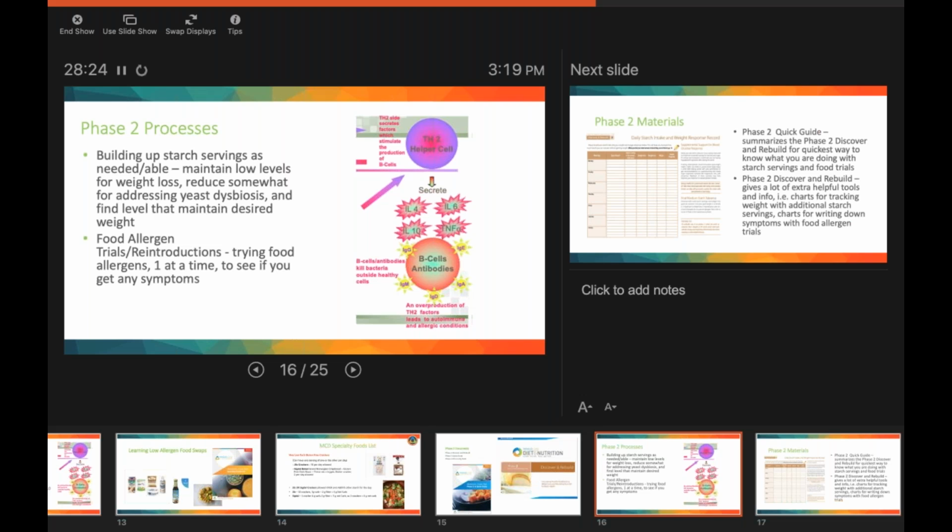And you're also going off of the food allergens in phase one, so the second part of the phase two diet is that you do food allergen reintroductions or food allergen trials. We use those words interchangeably. So basically that part of phase two is just picking out an allergen, and we have a suggested order. We really suggest waiting to the very end of trying any wheat or dairy and doing more of the soy and corn and peanuts and things like that in the beginning.